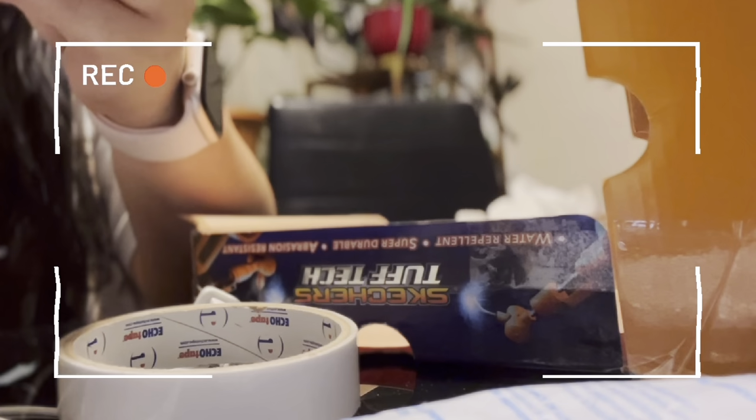I tried my best. I'm trying to be quiet as well, because I'm making this project as early as 2 a.m. after Troy is asleep. And I'm also watching a series, so there's background music that you can hear.